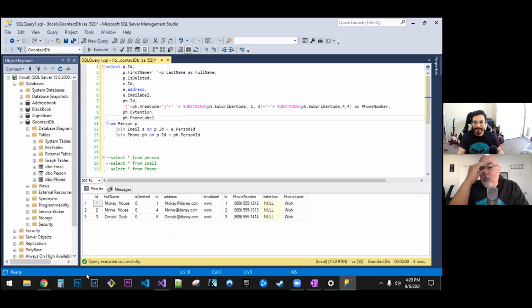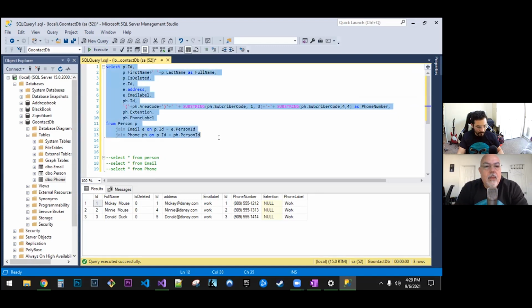So what we're going to need is this result that you're showing here. It doesn't exist. This is just a view of your data. So what we want to do is put this into a stored procedure. So go ahead and copy this, and let's start a new query window.